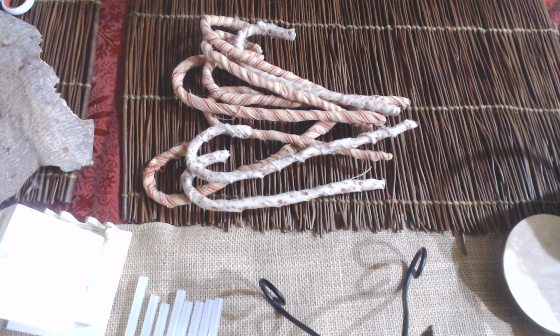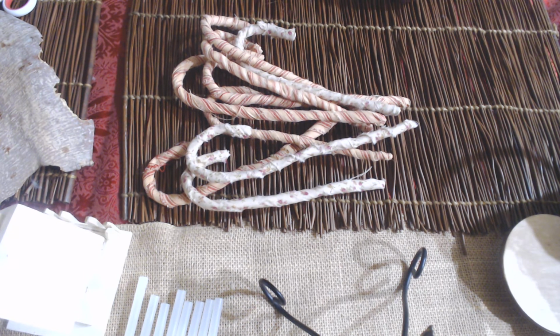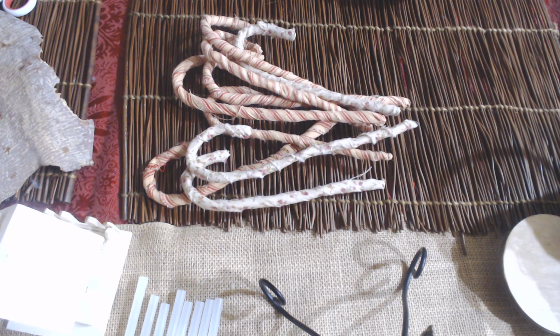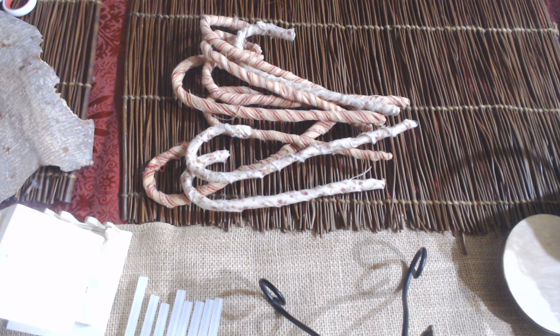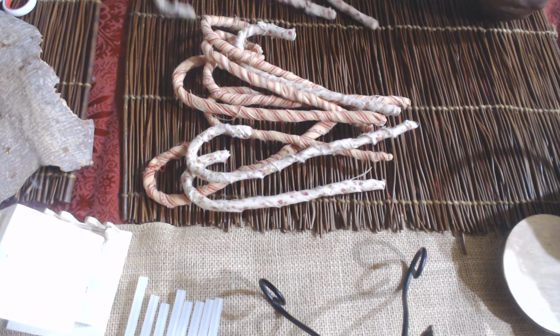And I even made my primitive Christmas tree out of tree branches and faux cedar picks and branches. So I'll be really excited to do a video and show you all about that too. So if you've got a moment and you want to just have a little recap on what I've already made, and then I'll show you the new stuff I've created.